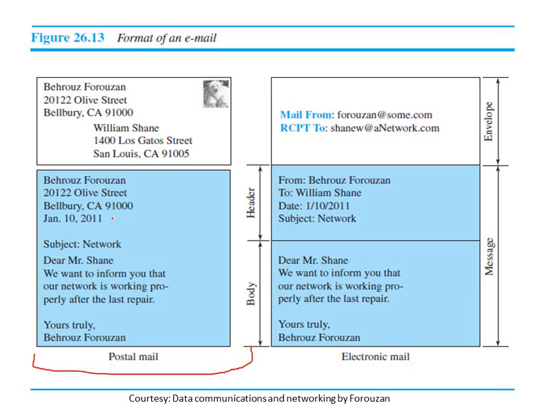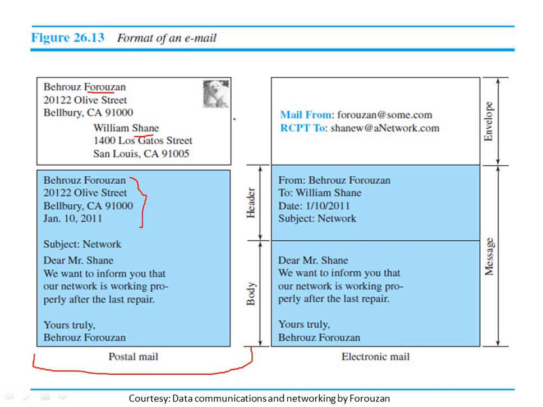So from whom you are sending it, to whom, and you can see the letter is sent to William Shen, and here you can see this is the sender's name. This is the generalized letter format we have already been following, a generalized post mail. Now instead of the local physical address, email addresses are used. This is called an envelope.